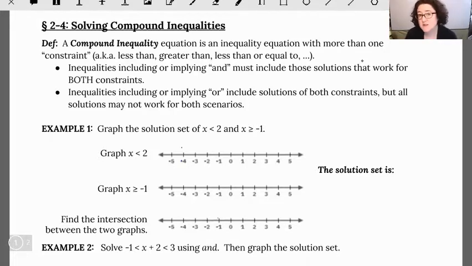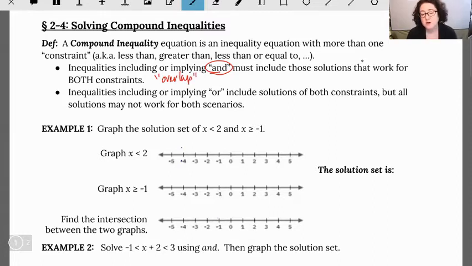So we're going to have some inequalities that actually have that word and, or it's implied in how it's written. And the same or similar to when we did logic, when we had the and statements, both pieces had to be true. Well, this is where we're talking about both constraints having true information. In other words, where they overlap. So you might want to write that note in there. We're going to overlap.